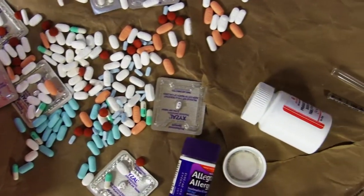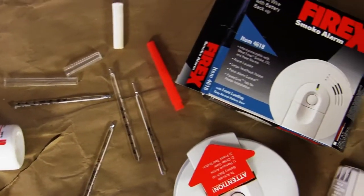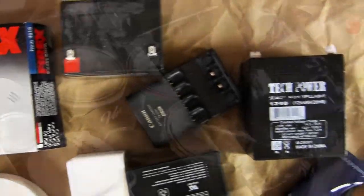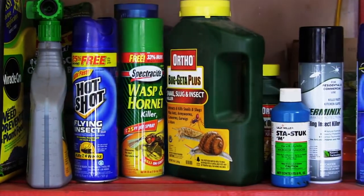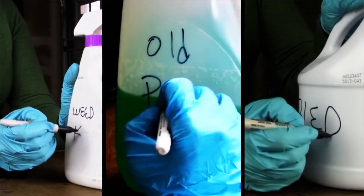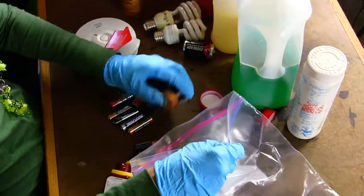All of these wastes need to be transported by you to the Special Waste Collection Center. Here are the guidelines for transporting them. It's important that you safely package and transport them. Materials must be packaged in sturdy, non-leaking containers. Make sure products are properly sealed in their original containers. If a product does not have its original label, only label the item if you are sure of its contents. Do not mix products.